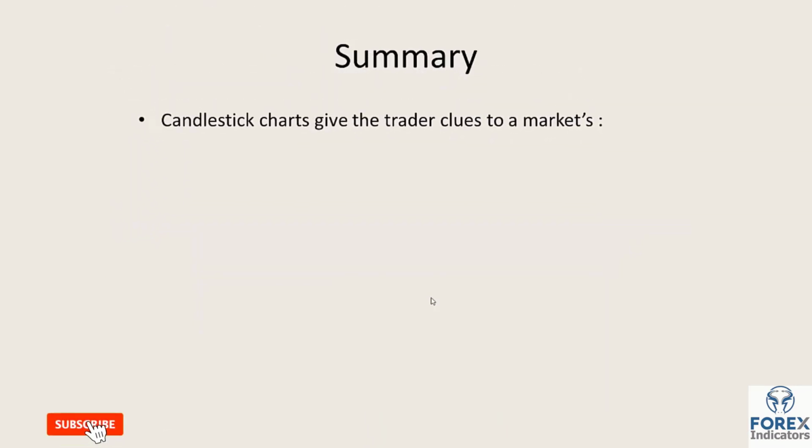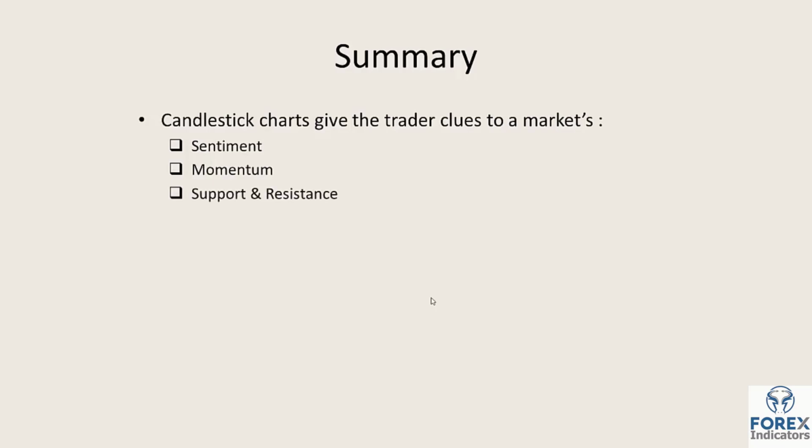So, in summary, the candlestick chart gives the trader clues to a market's sentiment, i.e. are buyers or sellers driving the market. Momentum, how strongly the market is moving in any particular direction. They also help to confirm support and resistance levels. This can be points of inflection, i.e. a point where the market turns.